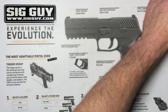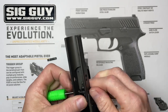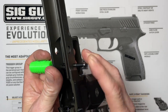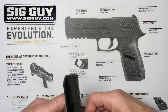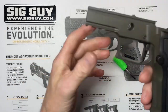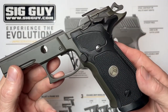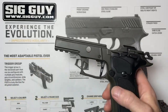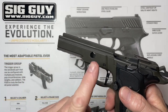So I'm going to reinstall my original pin back in here because most people probably don't have the toolkit, and we'll show you the installation procedure as if you do not have the pin alignment kit, okay? So if you do not have the toolkit, we're going to show you how to install this trigger pivot pin.